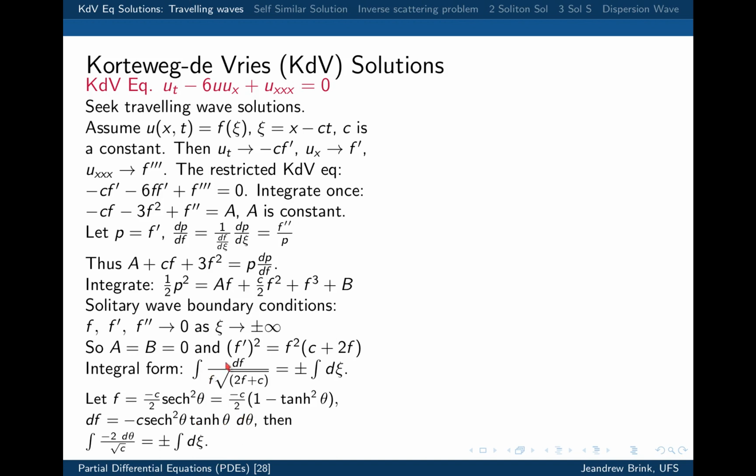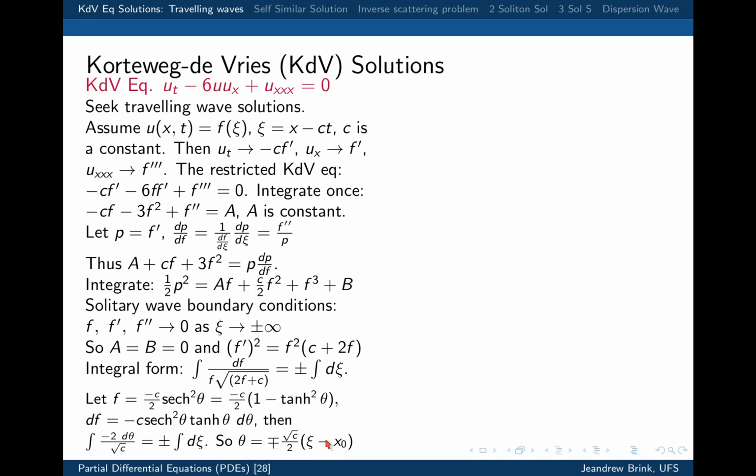So you have this spectacular cancellation that basically says that this integral is equal to the integral of d theta square root c, which is equal to plus minus the integral of d xc. Very convenient. So you now have that theta is equal to minus plus the square root of c over 2. And these factors you must be careful with. You mustn't just throw them away, because they actually are going to relate the speed of the wave that's traveling to the actual shape. So here you get that theta is equal to this times xc minus x0, which is just a constant. And recall that xc is effectively x minus ct.